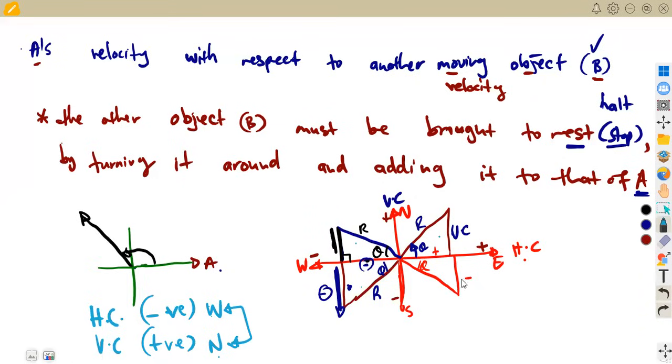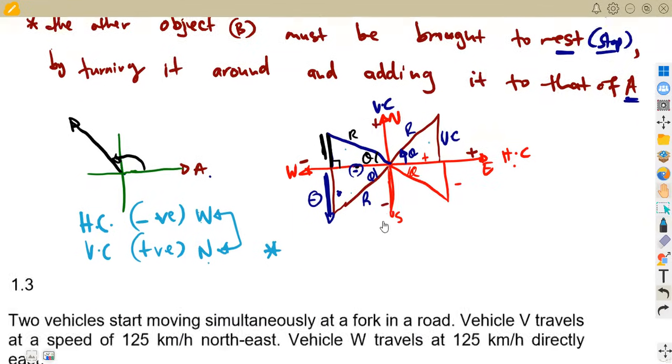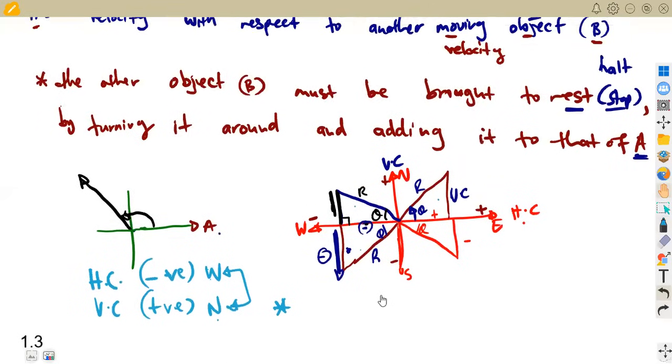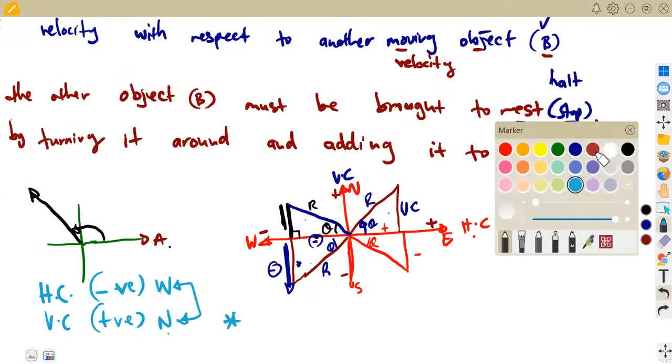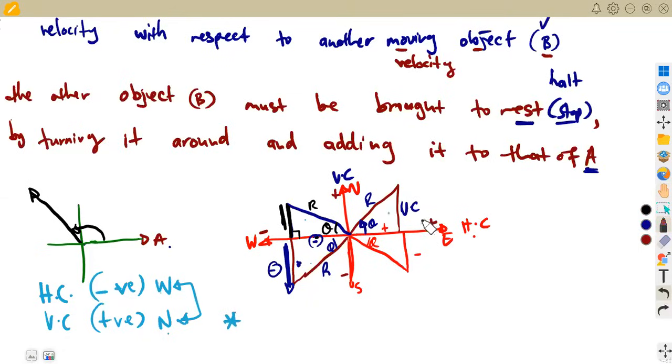So the triangle that gives us the direction and the velocity is obtained from the horizontal and vertical components. I'm explaining this part because it's the one that matters the most. So what am I trying to say with these components? From our science N3, we talk about the components. If you use these components to find the resultant, the resultant is going to be the square root of the horizontal component squared plus the vertical component squared.